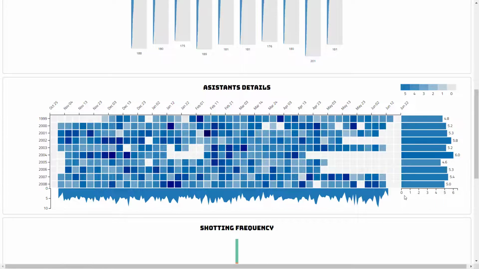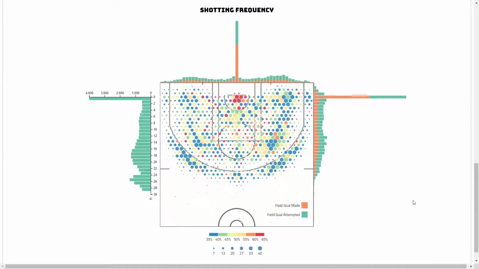The last one is a shooting frequency histogram. We can use hexagon meaning to display the player's shooting frequency as well as its field goal percentage on each spot. You can get the data by hovering on a hexagon. There are 3 1D histograms here. The top one is the histogram on x-axis and this one is on y.